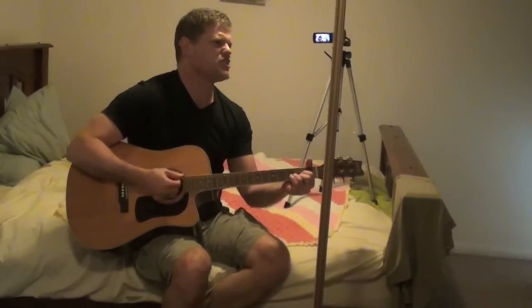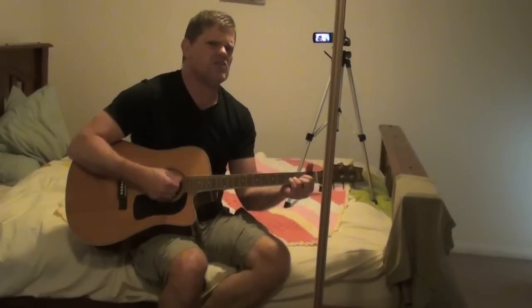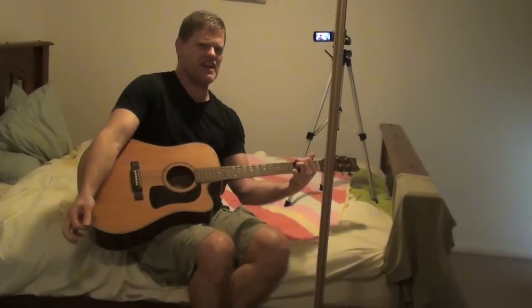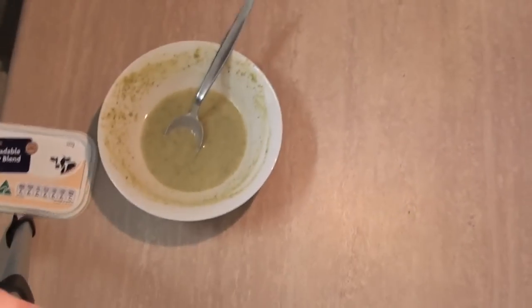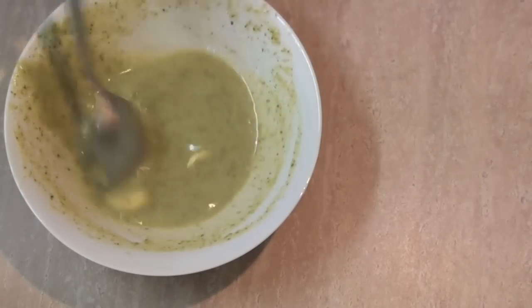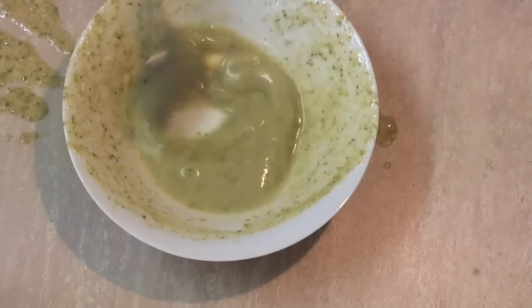Especially for those people on a budget — you know you're poor, you're scrounging around for coins, you haven't got enough money to do anything other than buy drugs and alcohol. Instead, make some of this cream of broccoli soup because it's so tasty and so easy. Just do it folks. Because it's delicious. Oh, I forgot to add some butter! Quick, before the video finishes. Put some butter in — oh yeah. Mix that butter through. And now you've got the greatest soup that's ever been manufactured in this country.